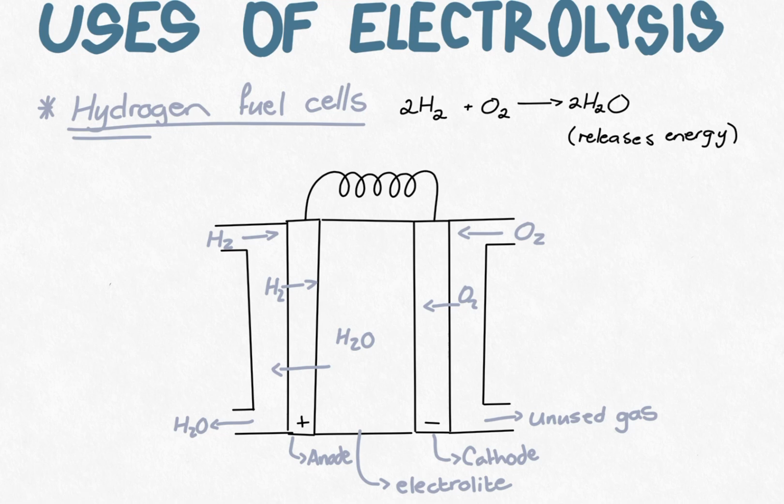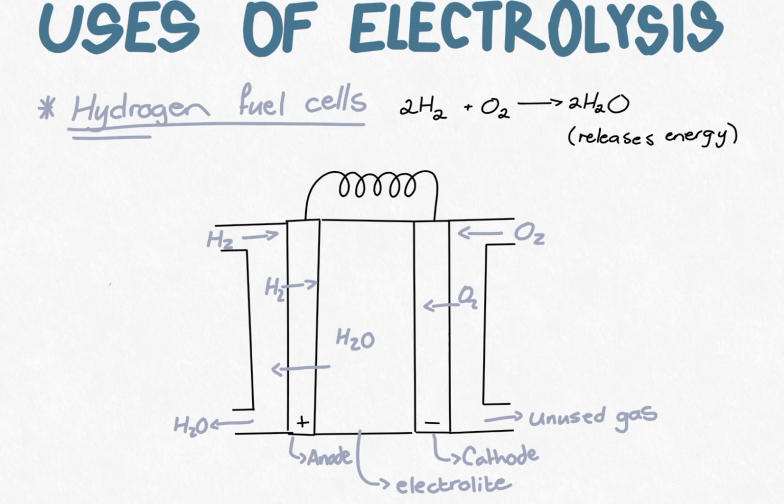Now, this is because hydrogen can be produced from water, so the process is renewable. They also do not produce any pollution. The only product is water and a little bit of air, whereas petrol engines produce carbon dioxide and oxides of nitrogen that contribute to global warming. Now, fuel cells also release more energy per kilogram than either petrol or diesel, so no power is lost in transmission as there are no moving parts, unlike an internal combustion engine. They are also quieter, so less noise pollution compared to petrol engines.